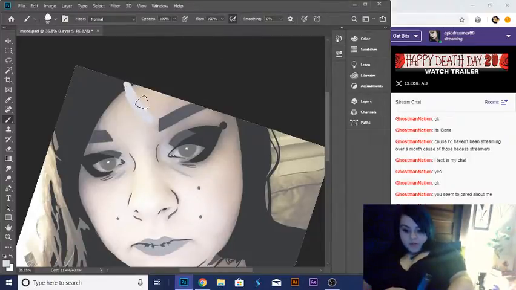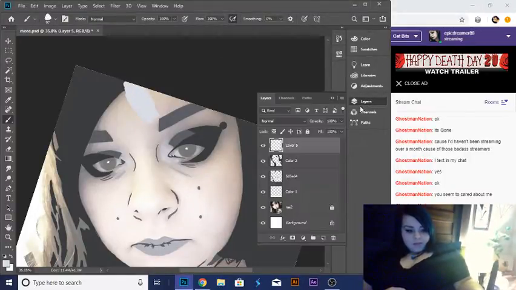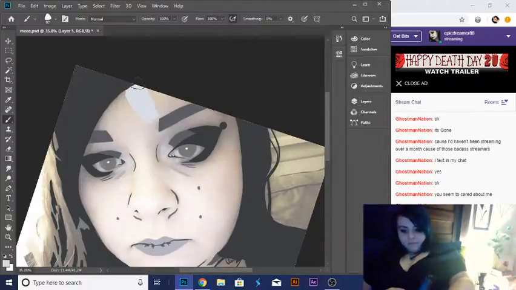This is gonna look weird. Actually, let me drop this layer to the very bottom. I'm not gonna cover the eyes.